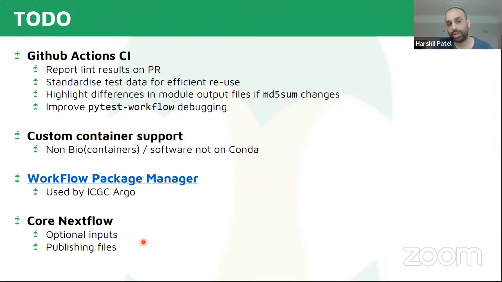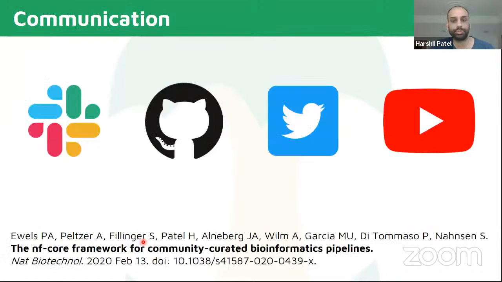And obviously core Nextflow. Nextflow is great in that, as I mentioned before, you can use Groovy and other things to get around a few problems, but there are a few things on Paolo's radar as well, for example dealing with optional inputs. Optional outputs are completely fine and work beautifully, but optional inputs, where tools can take one or more different inputs, and publishing files and so on are trickier. As I mentioned, I've added a customization to deal with that, and it works beautifully. But once these are added to core Nextflow, we can hopefully strip out some of that stuff.